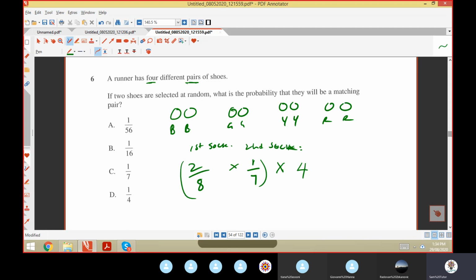I just said pick a sock. He said blue. So we went with the idea that it was blue. What if it wasn't blue? But if it was green, yellow, or red, well, it works the same way. So you could add blue with green, with yellow or red, or you can understand you're just going to times it by 4. The answer should be 1 on 7.